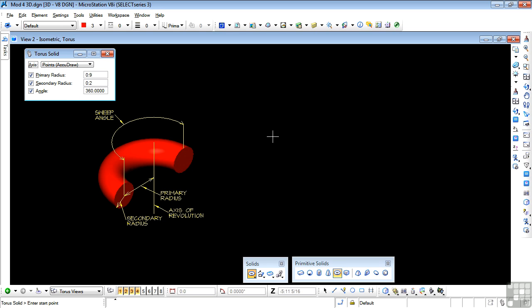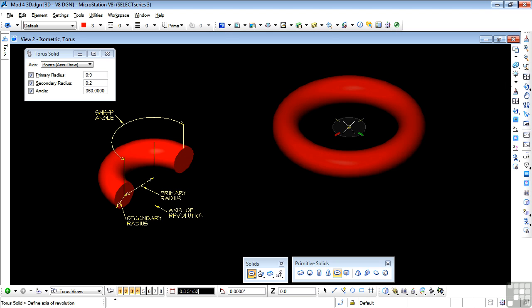Then we come onto the screen and we start to draw. The prompt is enter start point. So I'll click in the drawing. I'm going to change it to the top orientation. Define the center point is the next prompt. The point I've just picked is not the center of the torus. That point there will be the center of the torus. And this line represents the primary radius, the 9-inch value or the 225mm value. So you do have to be a little careful with that. The torus might not show where you think it might show.